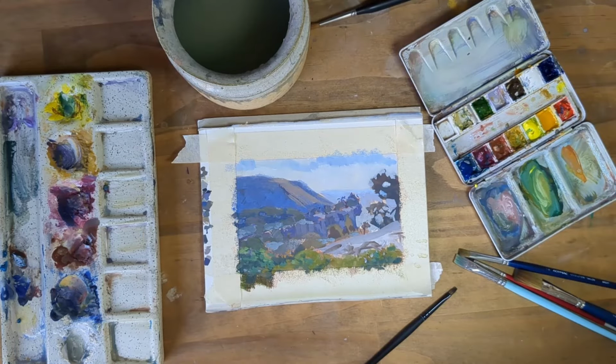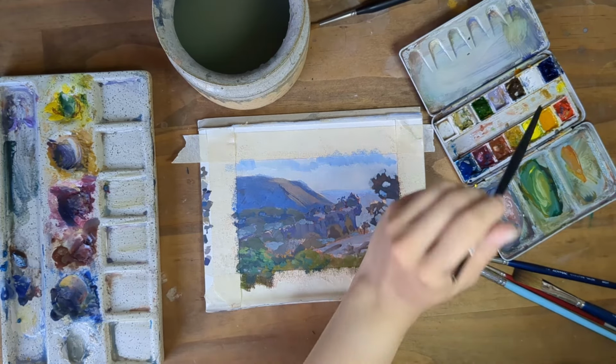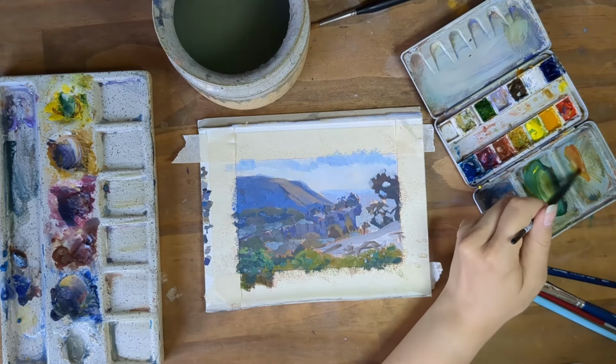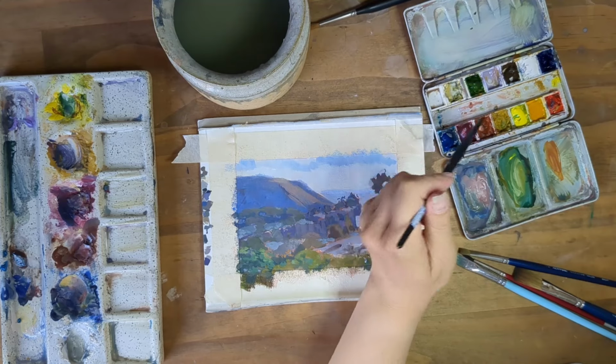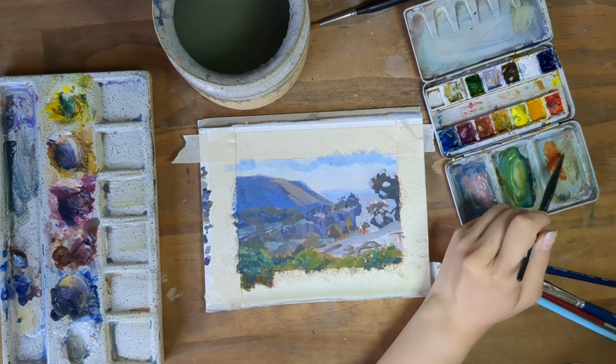Okay, so I've been procrastinating a bit about this rock, but we need to get into it. So let's go with, it's kind of like a purpley orange. So I'm gonna go with some burnt sienna, some crimson, just to cool that down a little.